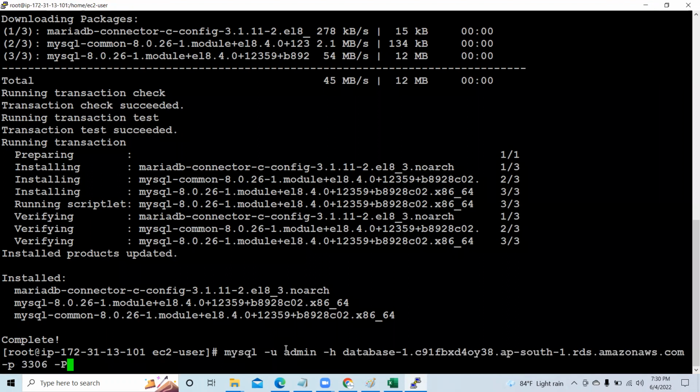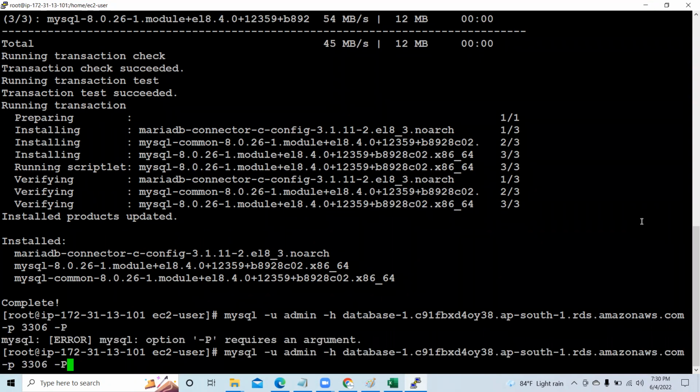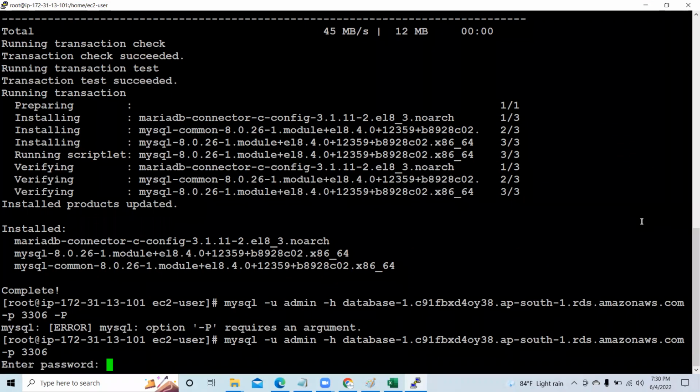Just get the command here. This is the command, guys, username and the endpoint. Enter here. Wait. Let me remove this one. It will ask for the password. Give the password.